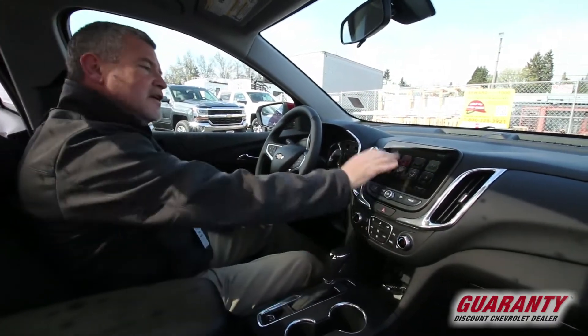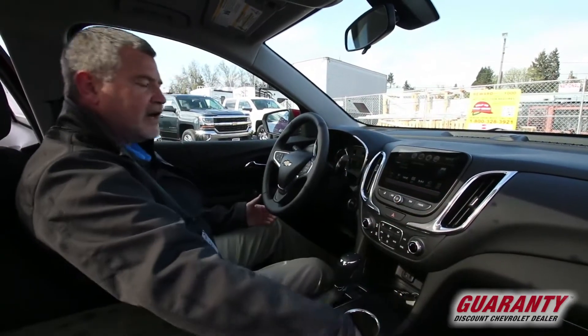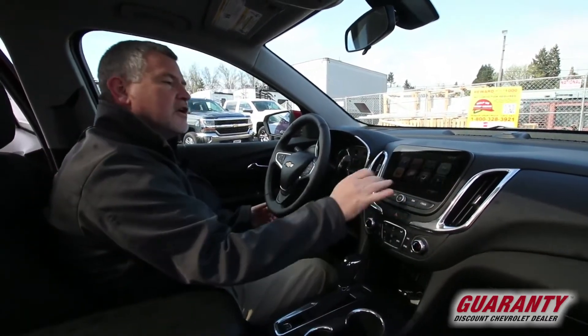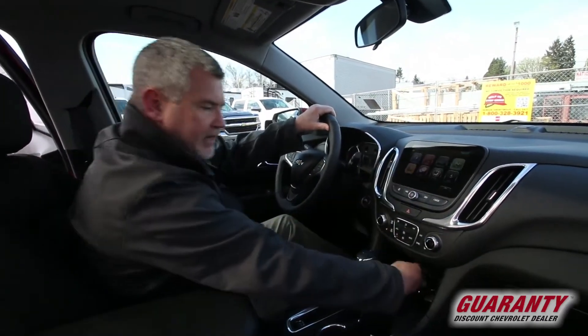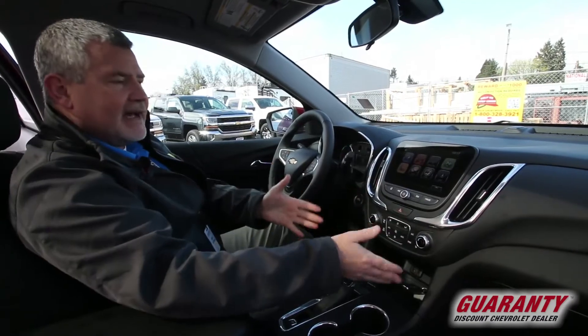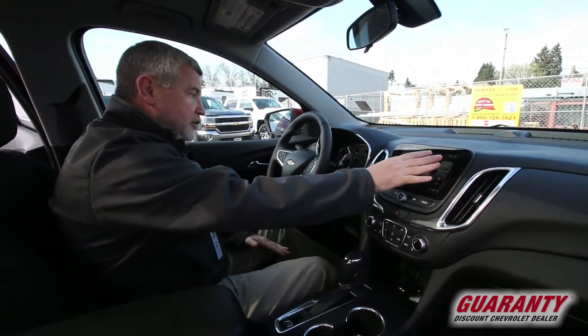Get in one vehicle, get out of the other — I go right to the radio and know exactly what to do. I can Bluetooth pair up to five cell phones. Go to the home button for your Android Auto or Apple CarPlay. We can plug into the USB and have your apps, your audio, your video apps, and maps show right up on the screen.